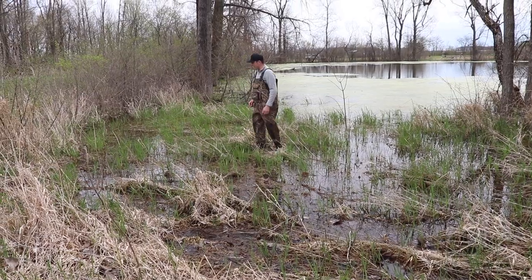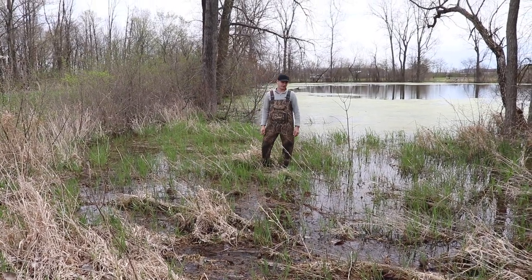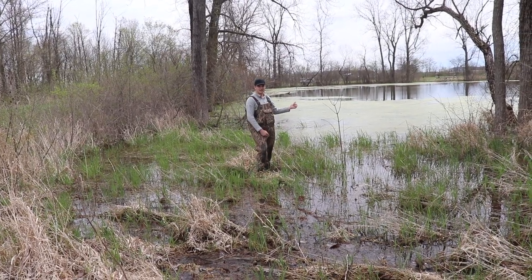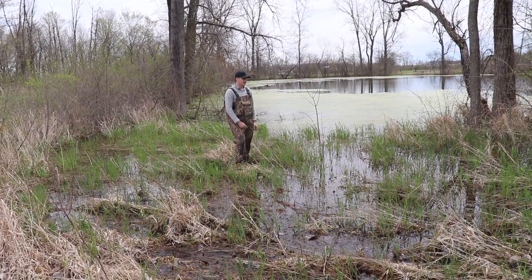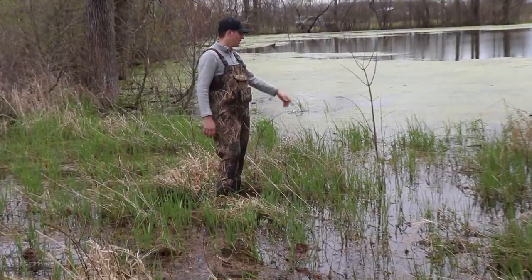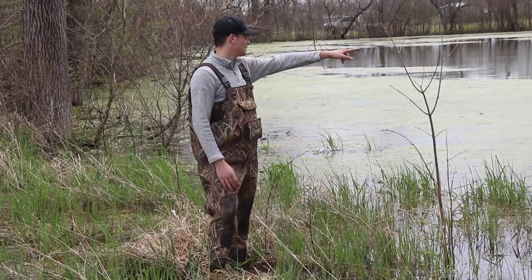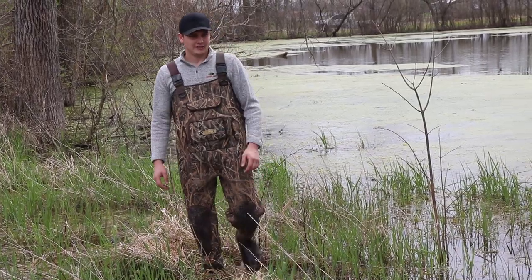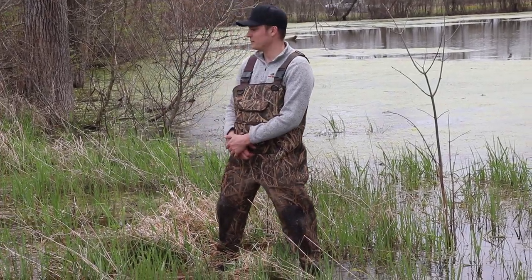Now this ground through here is actually pretty firm, because this used to be dry ground and then our dam got all clogged up, and so the pond level just started to rise. The pond's natural level is over by these bigger trees in the middle between them. But you know, I'm trying to figure out the best exit plan.